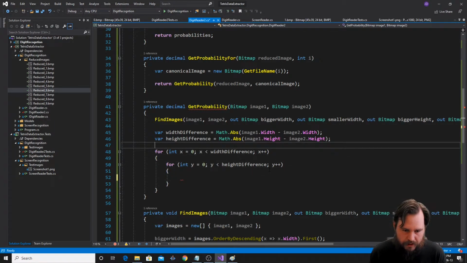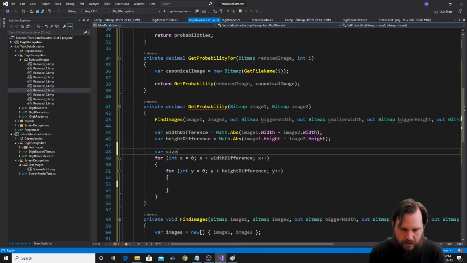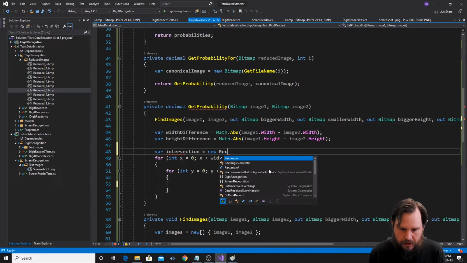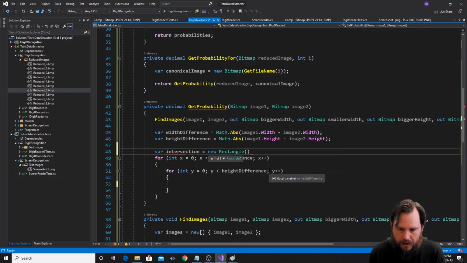We could actually do this outside the bar. Intersection equals a new rectangle, and I can actually give it an X, a Y, a width, and a height.